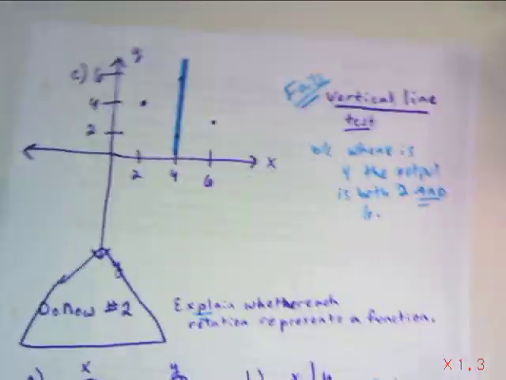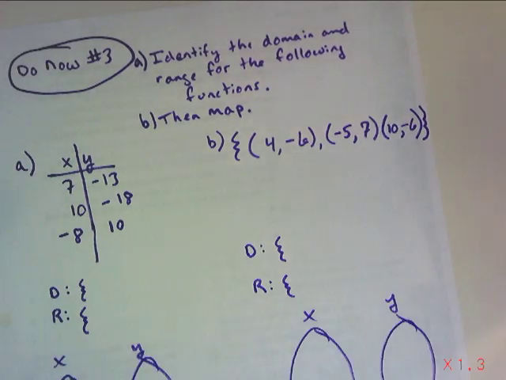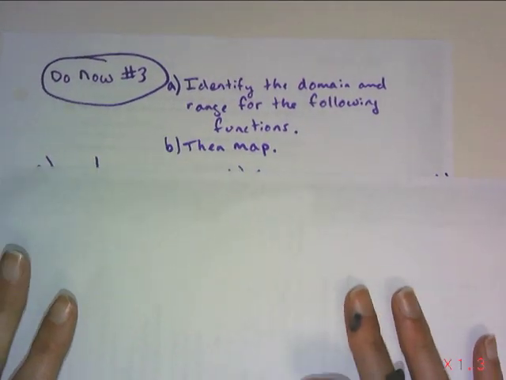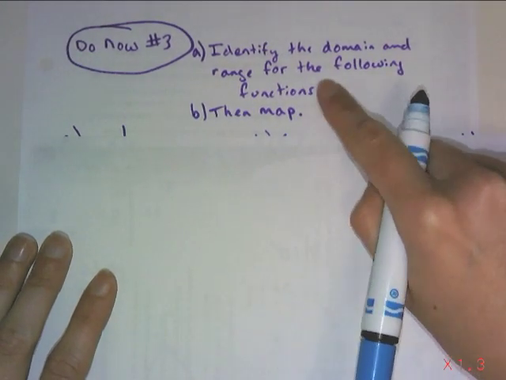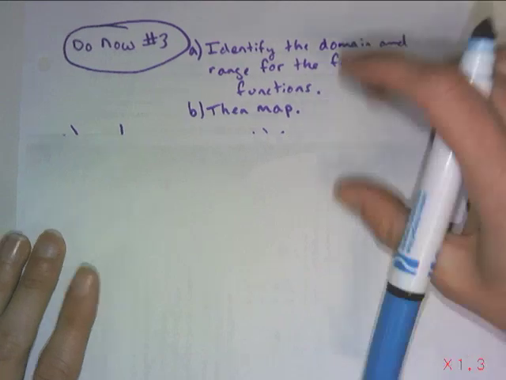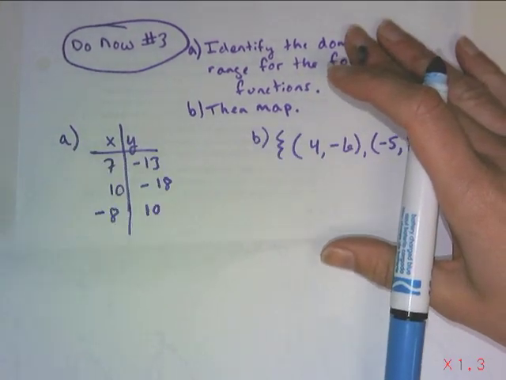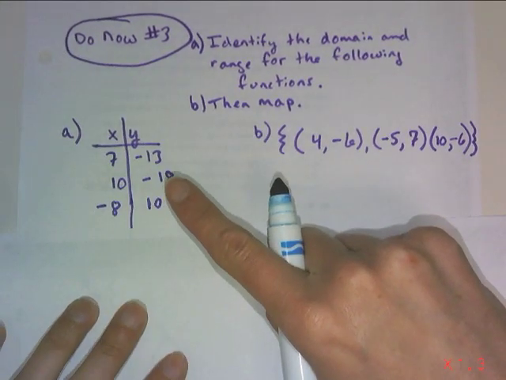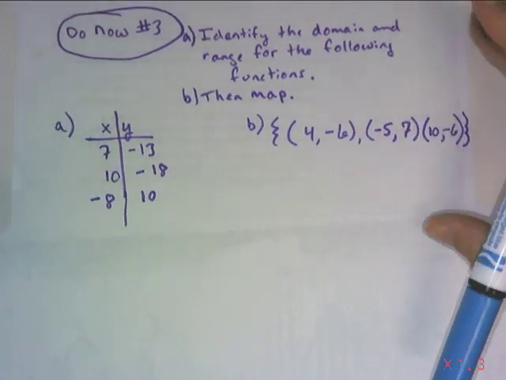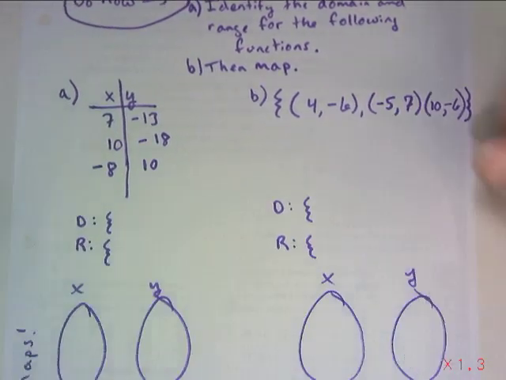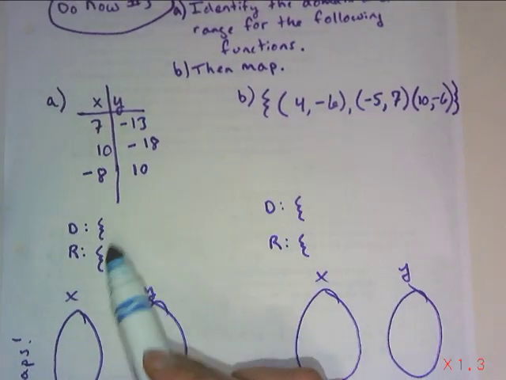So now here's another do now number three for you guys, and we're going to circle that do now number three, and it's going to be a two-part thing. First identify the domain and range for the following functions, and then I want you to map it. So here is a, you're given some three ordered pairs in table form, b you're given three ordered pairs in set notation form, and then we've told you to find the domain in the range.